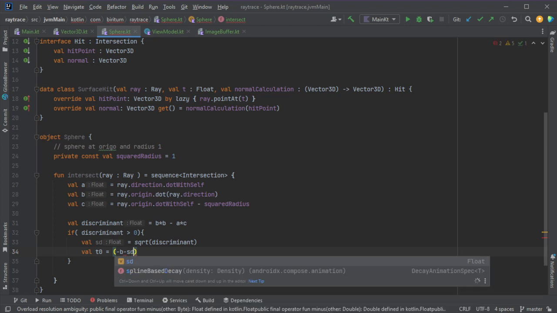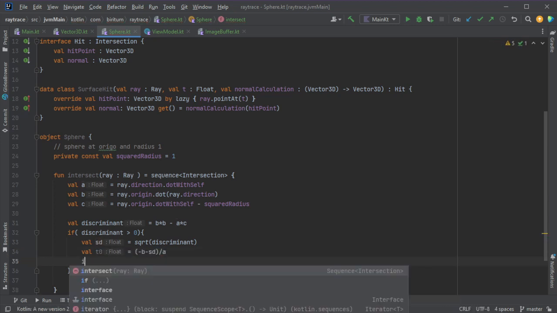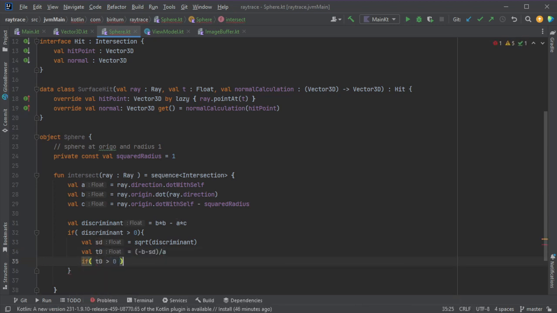And since a sphere can hit a ray at 2 places, we first check T0, which is where the ray enters the sphere.